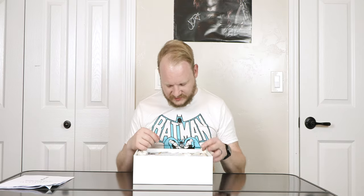I always like to read a rule book non-digitally if I can. I feel the tactile version helps me remember where things are, because I'll remember if it's the left page versus the right, or top down, versus just a scroll with the pages sideways. I like this better. Digital is nice for doing a Control F to find things, but to learn, I really appreciate this, so that's good. We got lots of packing peanuts, and we got some cards here.